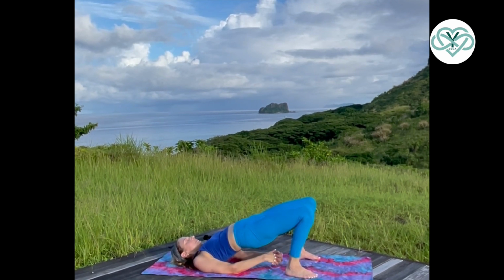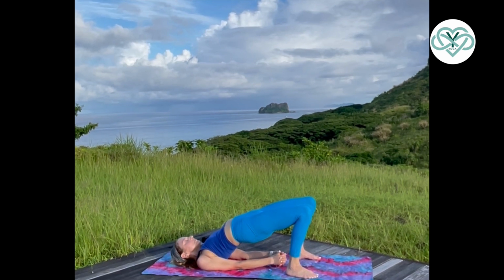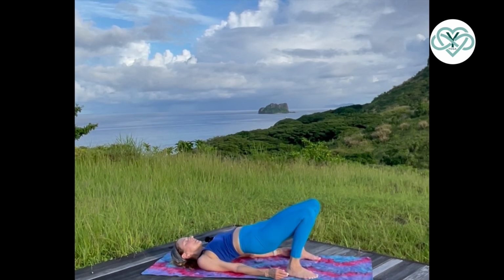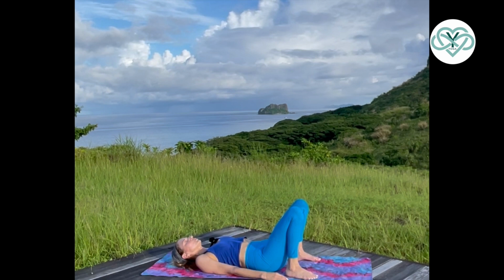Interlace your fingers if you want and walk your shoulder blades together, pressing those heels away from you. If you prefer to have your arms and hands on the floor, you can do that too. Make sure you have some space in between your chest and your chin. And slowly let go of the fingers. Sacrum on the floor one more time. Stillness for a few breaths. Notice what's going on in your body, any tingling sensation, warmth, anything else.